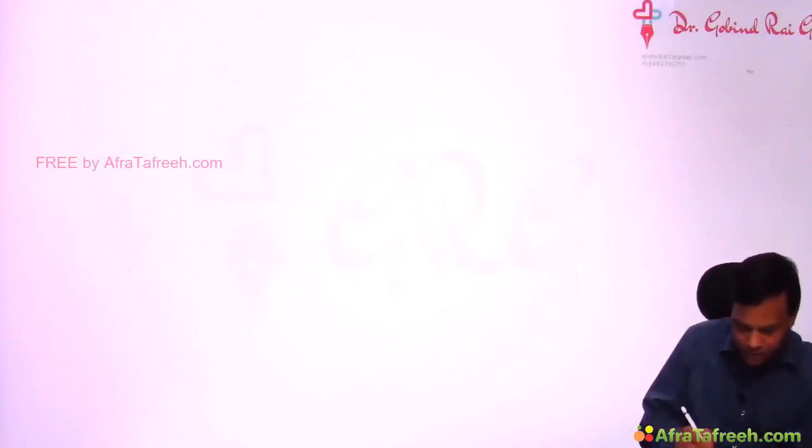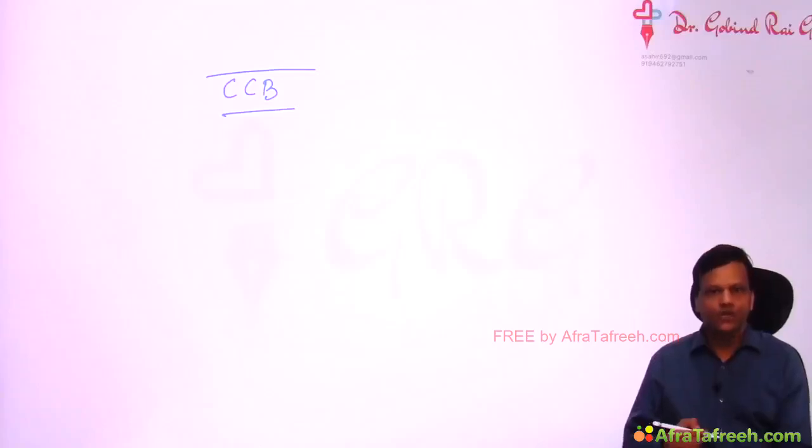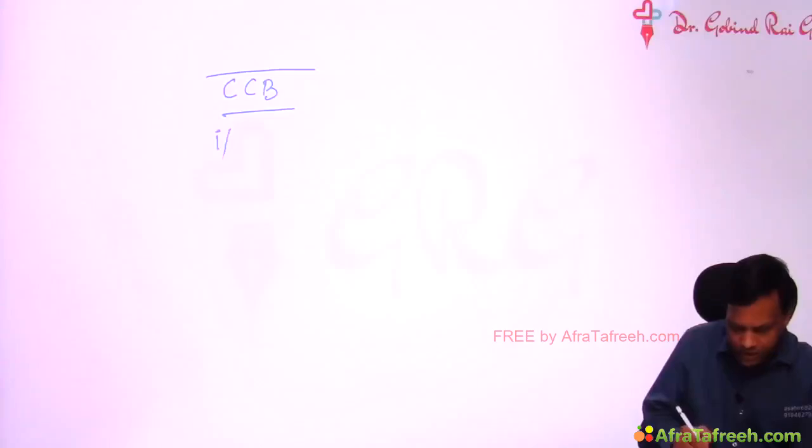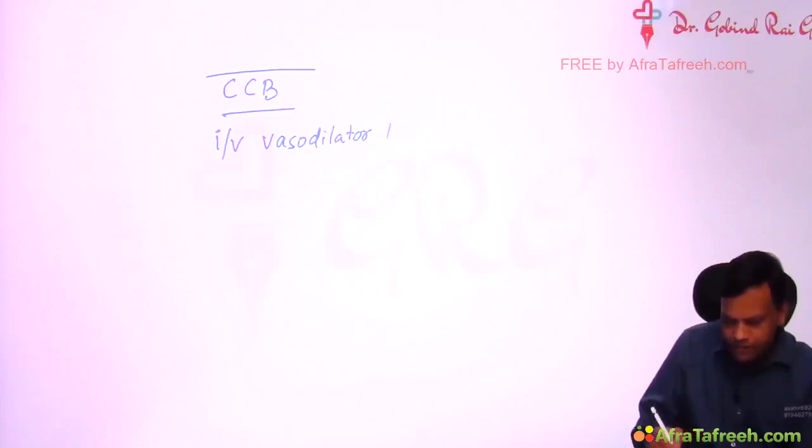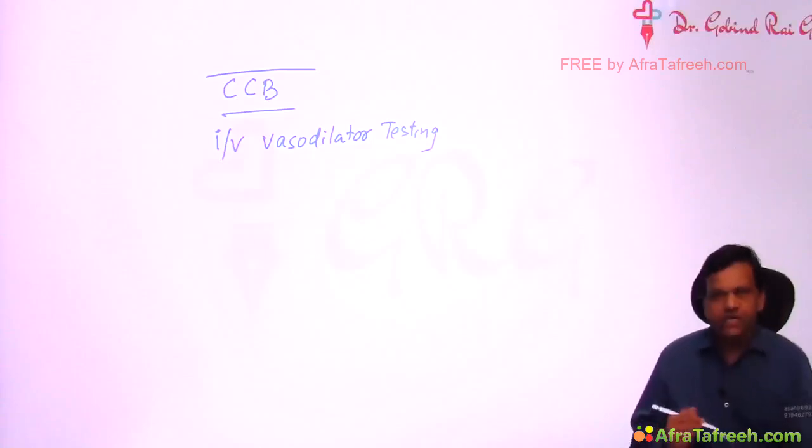Okay? The main drug which can be used is the calcium channel blocker. Calcium channel blockers in some people can cause vasodilation of the pulmonary artery, so whenever they can, they are the drug of choice. What we do is, first of all, we give an intravenous calcium channel blocker and measure the pulmonary artery pressure. This is known as the intravenous vasodilator challenge test. That means we give a calcium channel blocker IV and see whether the pressure of the pulmonary artery is reduced or not.